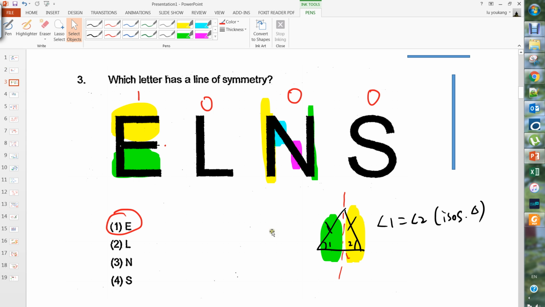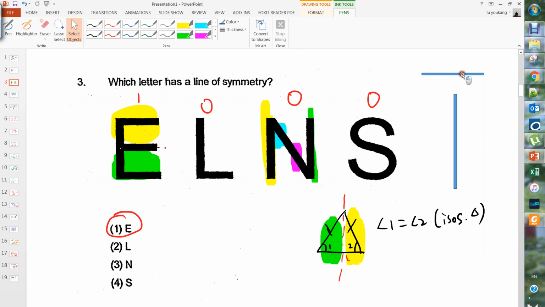Next, line of symmetry. What do you do? You draw the line of symmetry. In order to do that, you can use your ruler. You have a ruler, right? Let me show you. Pass it to me. If you put your ruler vertically, it looks like this. If you want to do a horizontal one, you can just turn it, right? Once you have this ruler, you just play with the horizontal ruler first. Just move up and down and see if you have any line of symmetry.